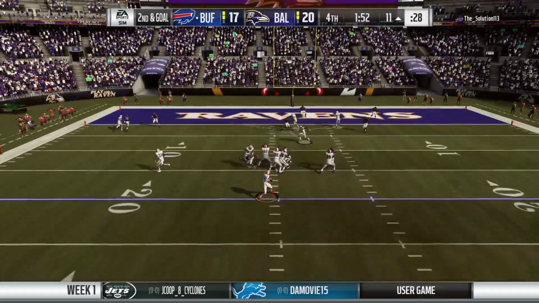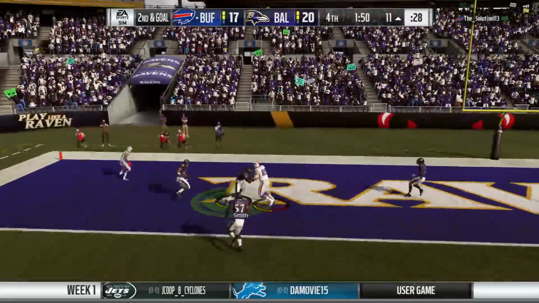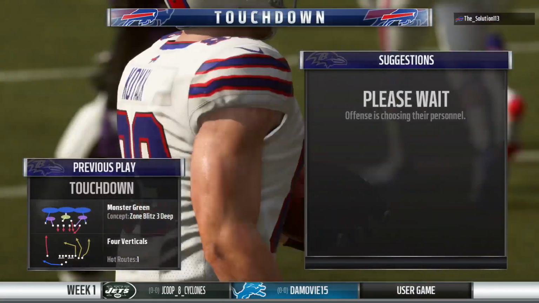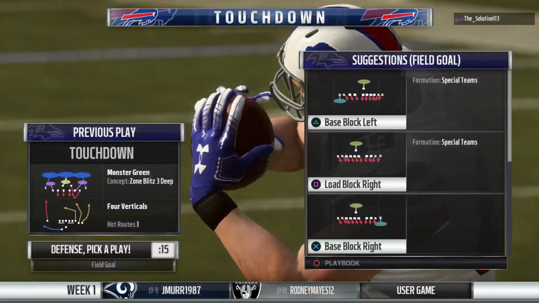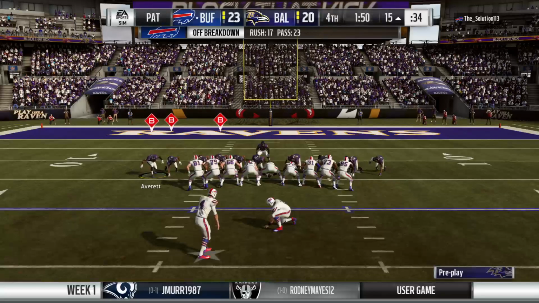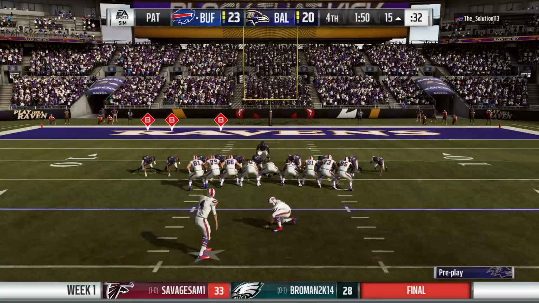He'll look to throw. And that is caught. Touchdown, Buffalo. Ben Koyak, an 11-yard touchdown. And the Bills have taken the lead here in the fourth quarter.